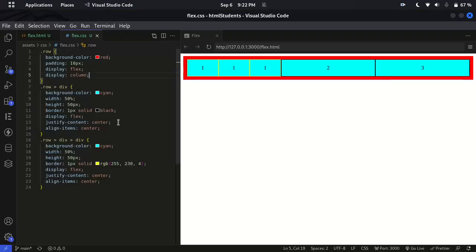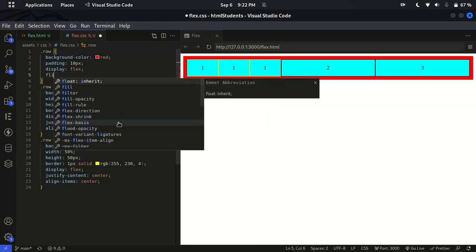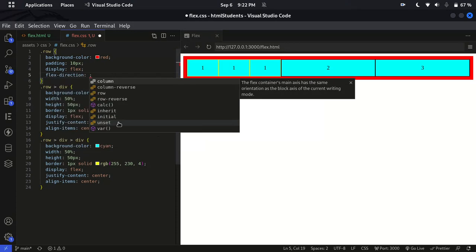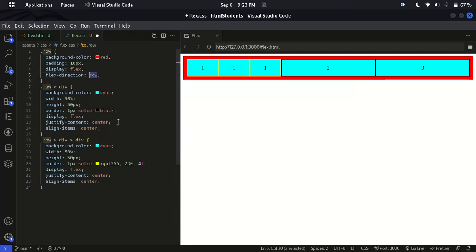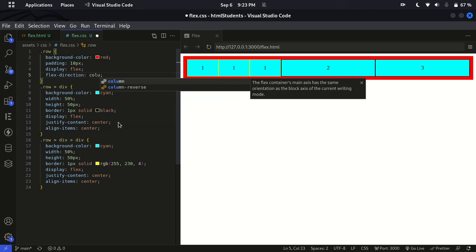Oh, sorry. Flex direction. We have row. It is the default. Let's check column. Let's see what will happen.